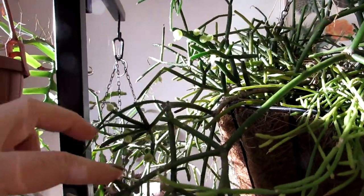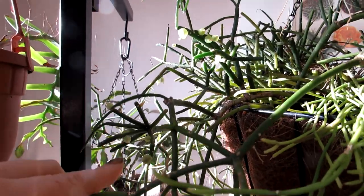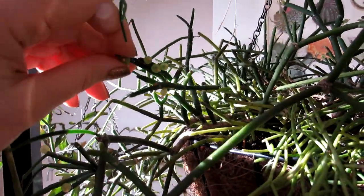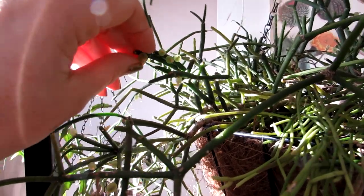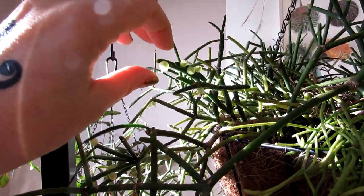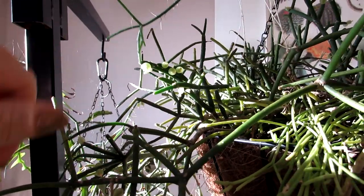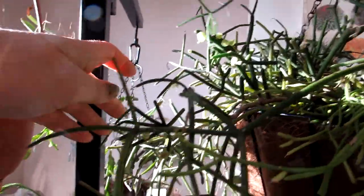These have been forming over the past few months. It flowers in the spring, sometimes even late winter, and then lots of these little fruit form. I've touched all of these this morning and they're nice and soft. They should feel a bit like a little soft grape — exactly the same texture. If you touch them and they feel very firm, it's best to leave them, because it's better to have them overripe than harvest them before they're ready. But when they're nice and a little bit soft, you know they're ready for the picking.